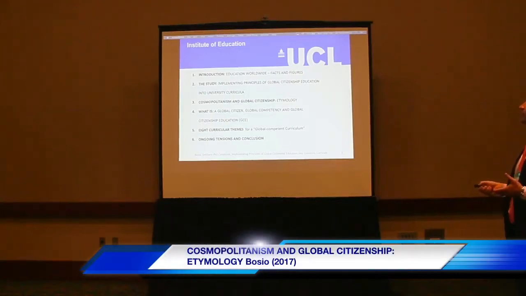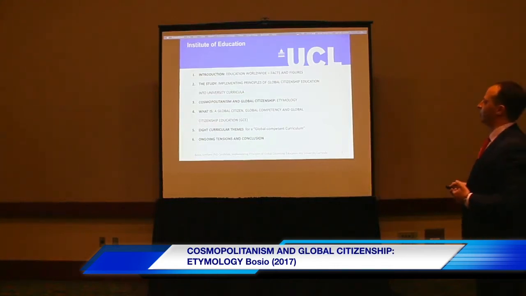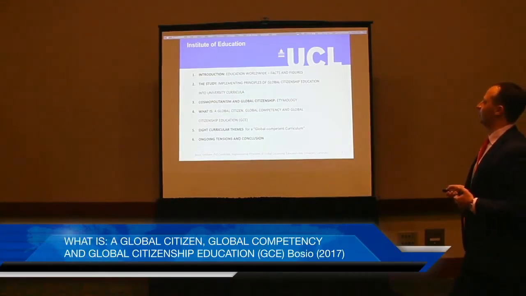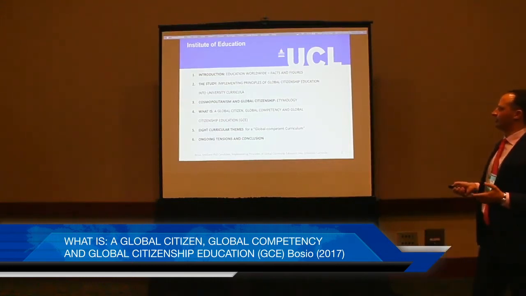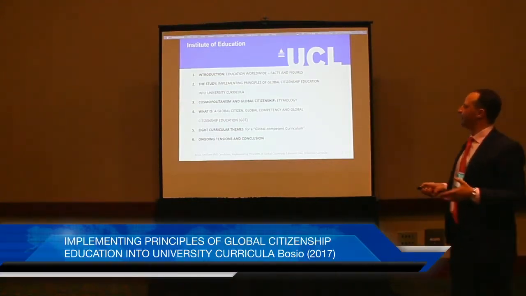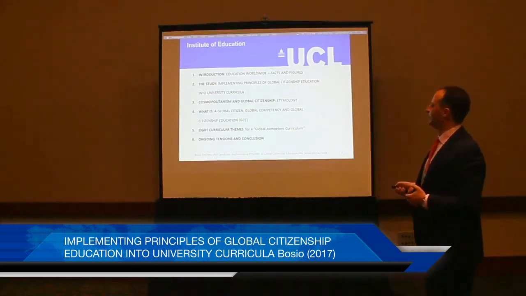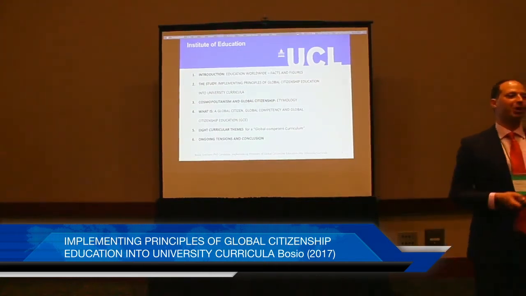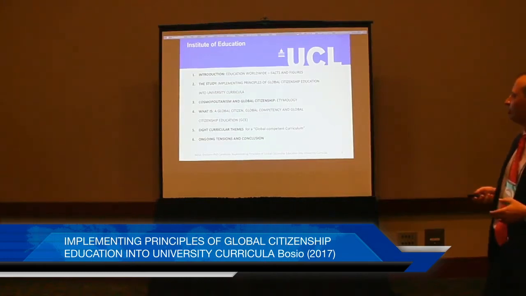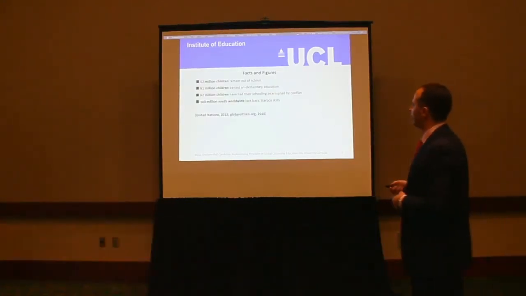So what do cosmopolitanism and global citizenship mean, because the two concepts are interconnected. And then I'm going to address 3 questions: What is a global citizen, global competencies, and global citizenship education, GCE? And then finally, 8 curricular themes for a globally competent curriculum. And then some ongoing tensions and conclusion.